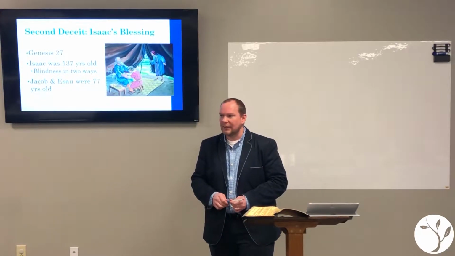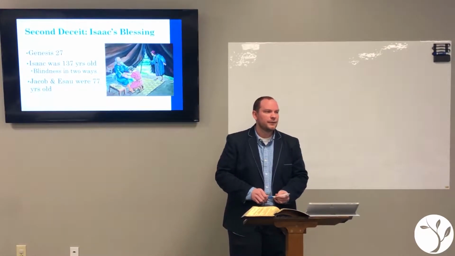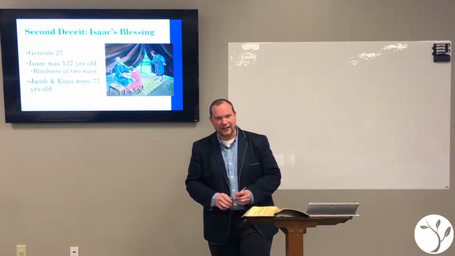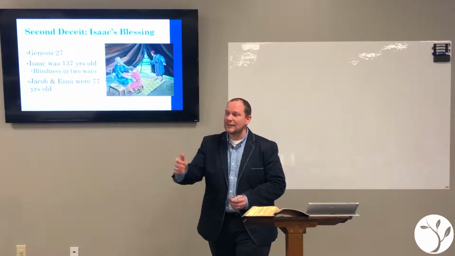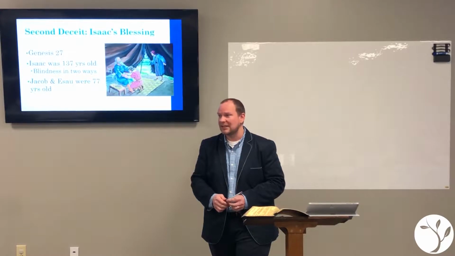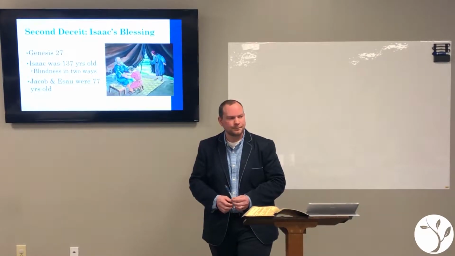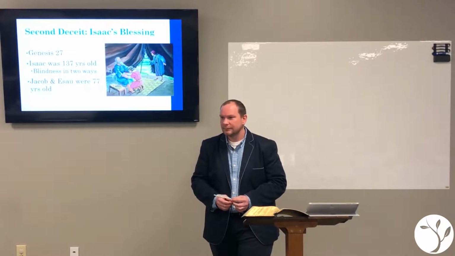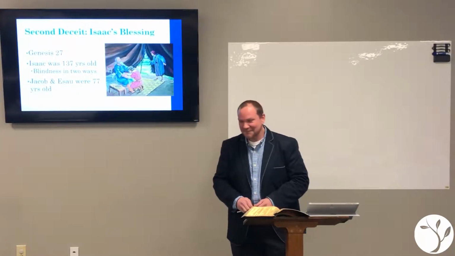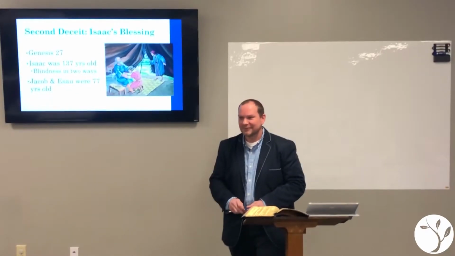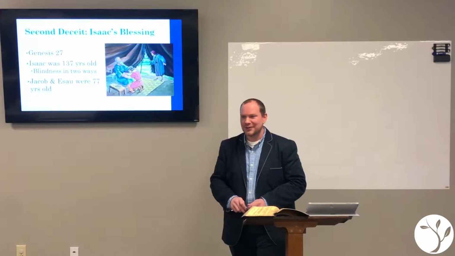All right, so what do y'all think? What do you think about this whole story of Rebekah concocting this plan to deceive her own husband so that her favored son would get the blessing of the firstborn? I find it odd that as a parent, you name your child deceiver from the very beginning. Yeah. That's just hard to comprehend for me. It is a strange way of sort of creating this self-fulfilling prophecy by naming your son the deceiver.